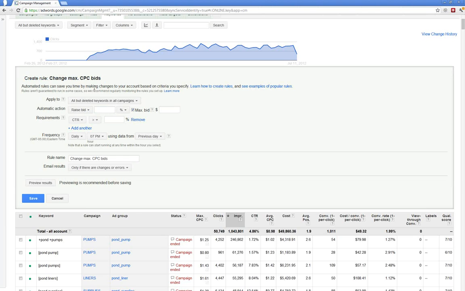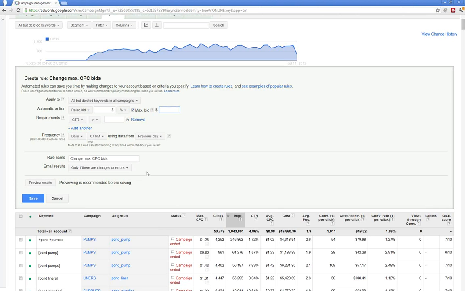So let's say, for example, you want to target the number 2 position. I'm going to put raise bid by 5%, or you can even change that to a dollar amount, so you could say change that by 10 cents. Let's use 5%. I usually use percentages.